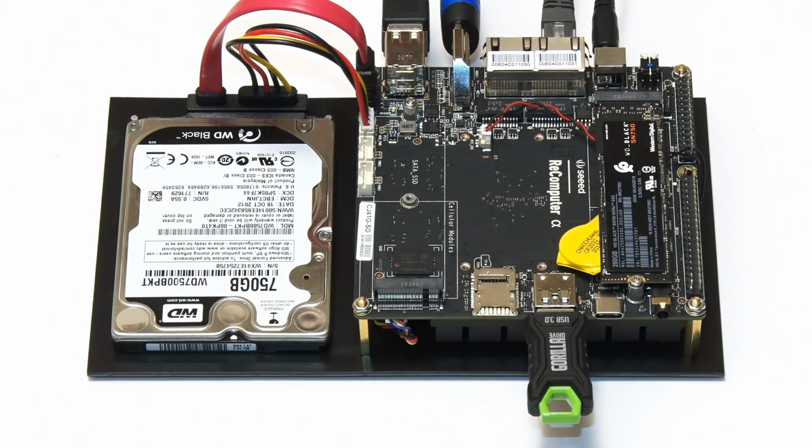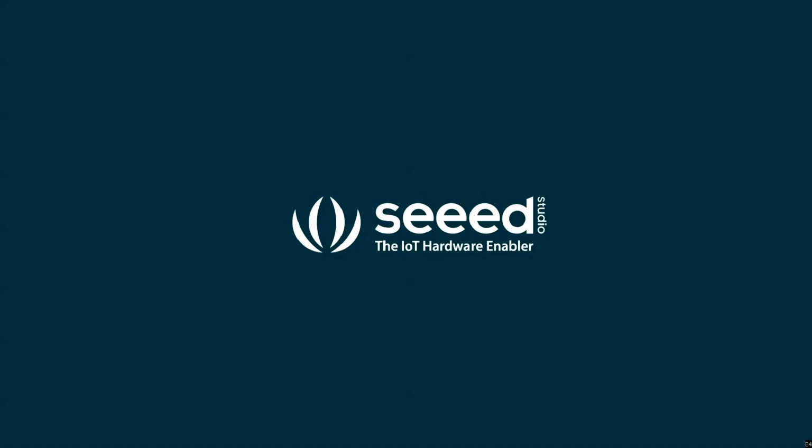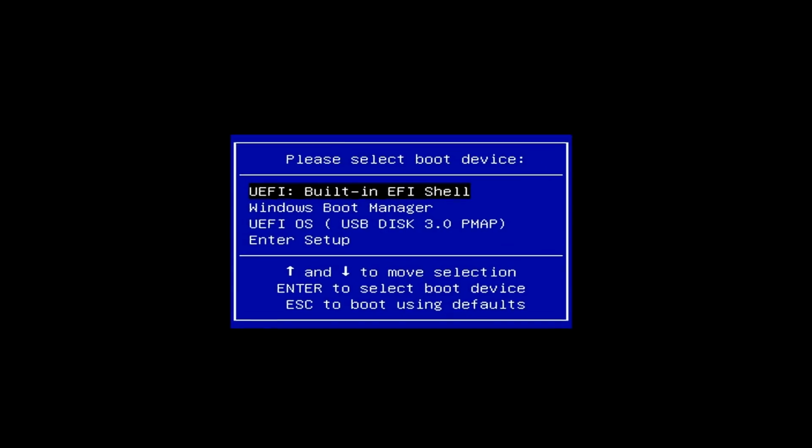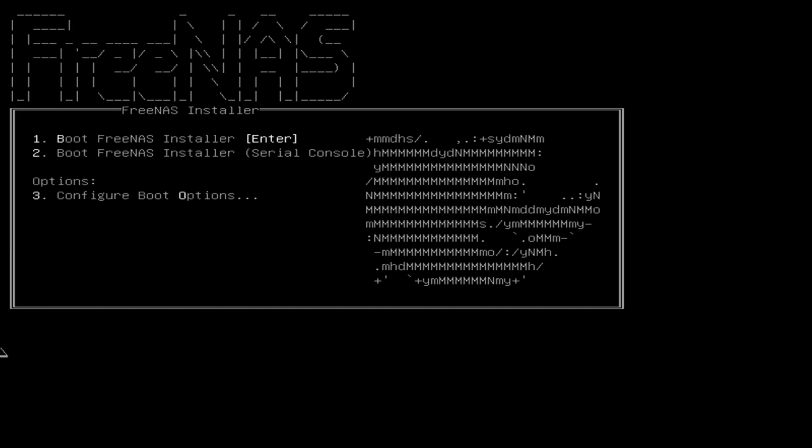For my next trick, we're returning to the Odyssey, where I plugged in the USB drive along with power and Ethernet. I've also connected a monitor and a keyboard, although these are only required for the installation process. So, if we now turn on this lovely piece of hardware, I'm going to press F7 to access the boot menu. Here, what we want is USB disk, which contains our FreeNAS installer. So let's select that. And there we go, things are happening.